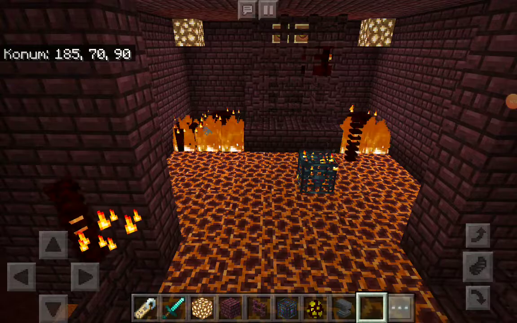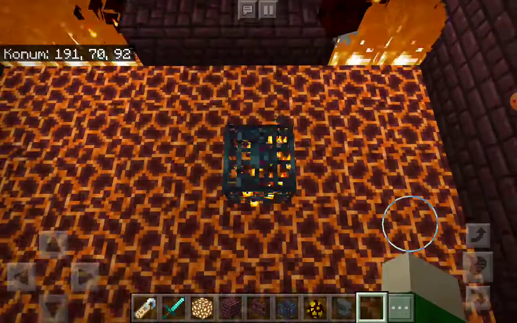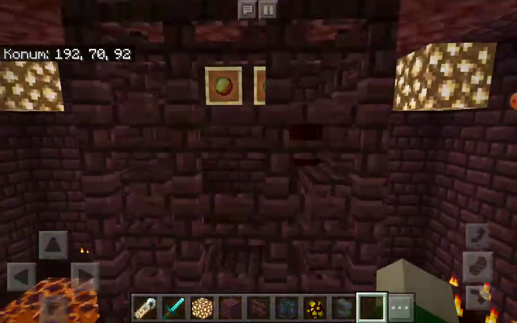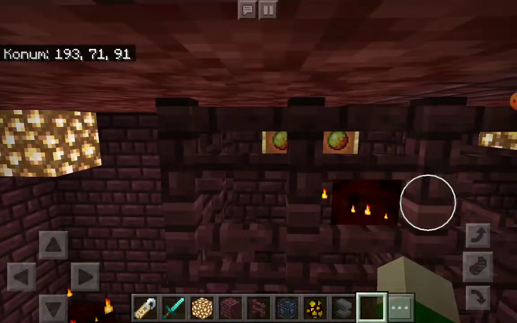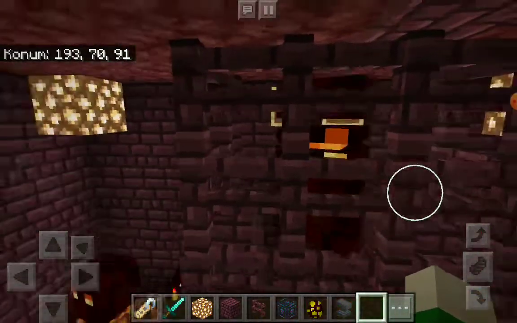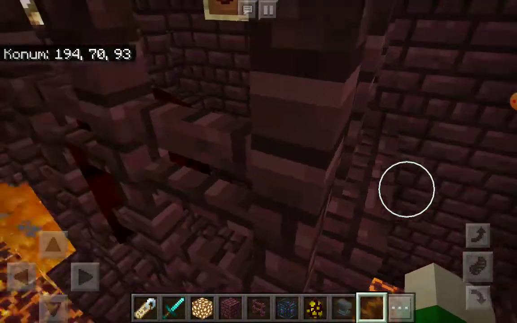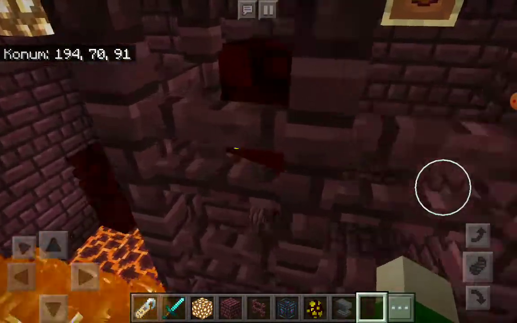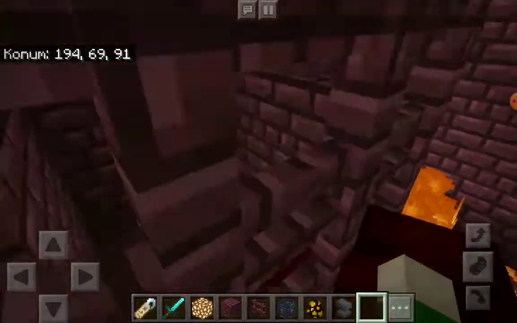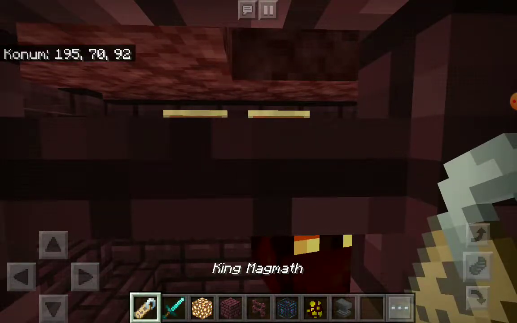So, this is how the magma cube place looks. With some fire, a magma cube spawner, and another king one. But I had to trap this one because, you know, magma cubes can jump pretty high. The name is King Magma.